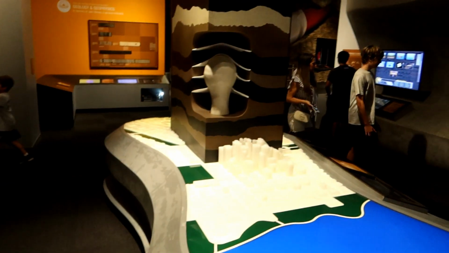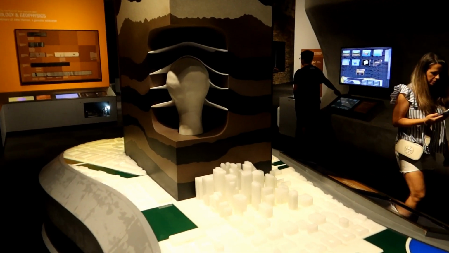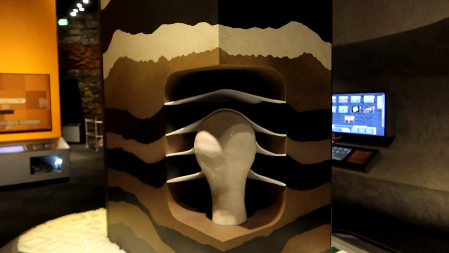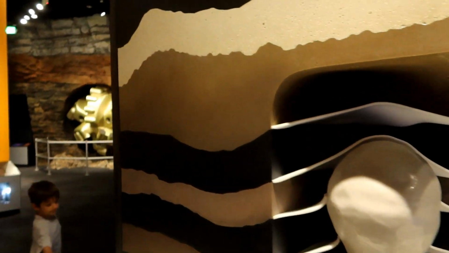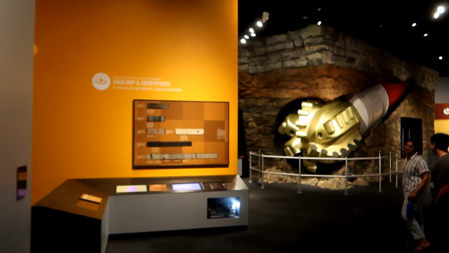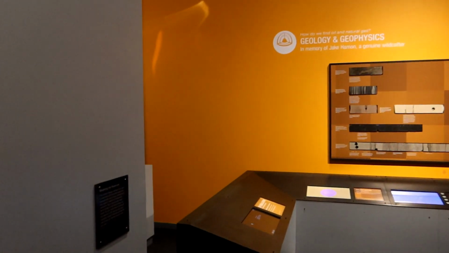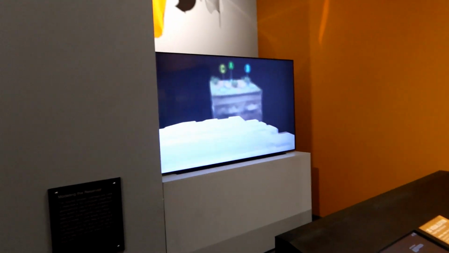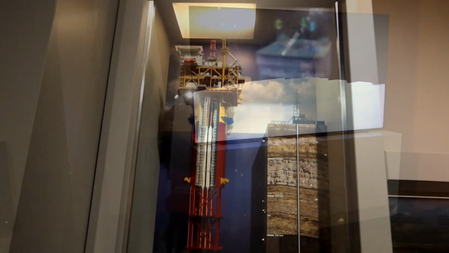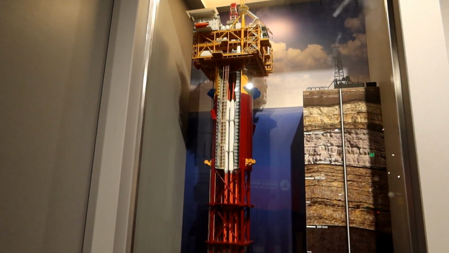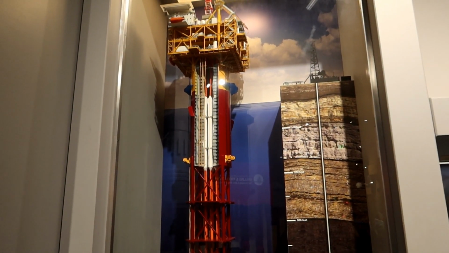That's pretty though. This section over here seems to focus on some of the geology of the planet, and even more specifically, getting into energy development. And so it goes into some of the drilling techniques that we have and how we learned about things. This shows what the bottom of those oil towers you see out in the ocean look like.